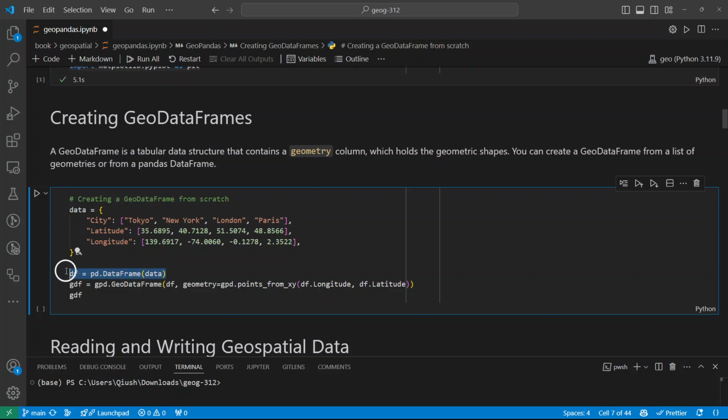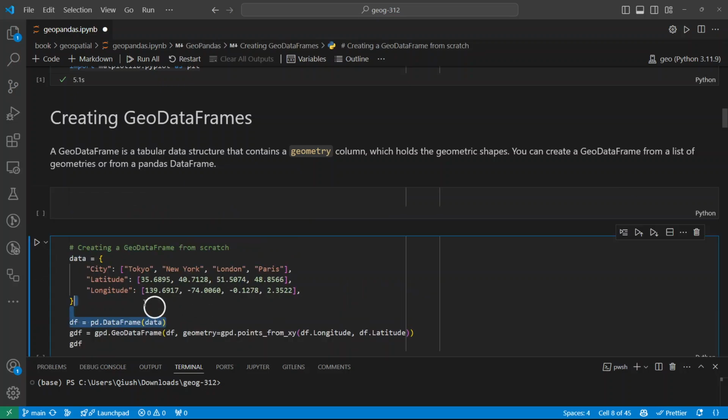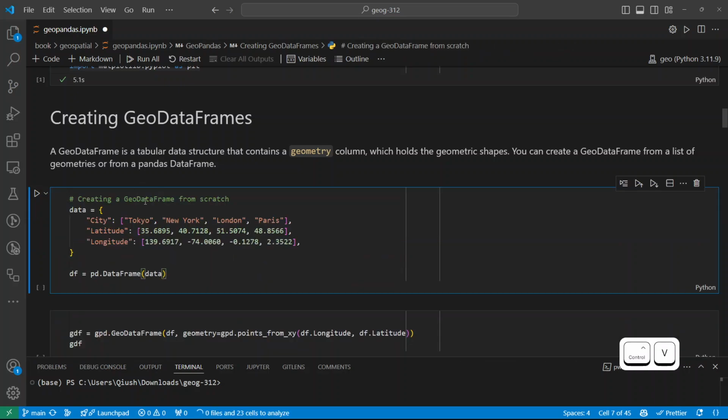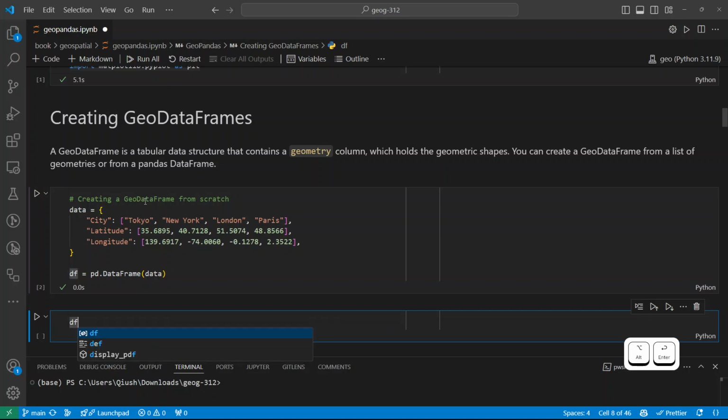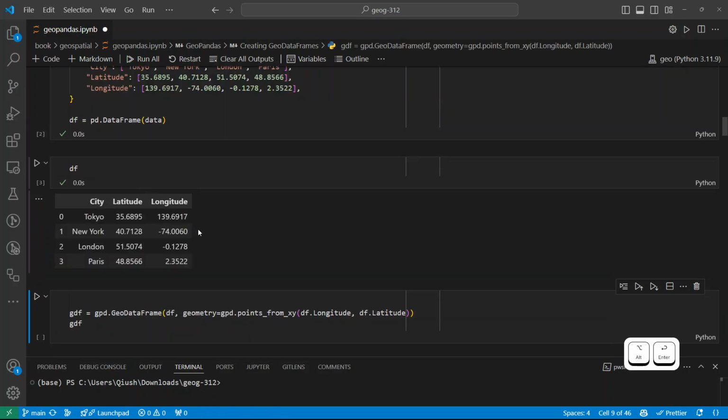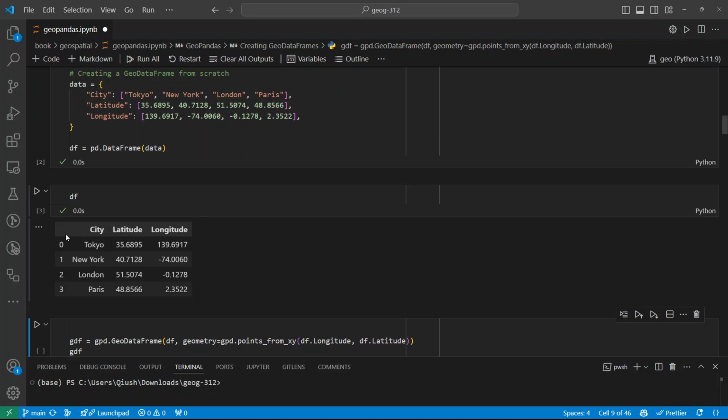And last week we talked about this one, right? The data frame. So you can convert a dictionary to a data frame, but it's not geospatial yet. Let me separate this one into 2 so that you can see the differences. So I'm going to cut this one and do it in here, run it, and then just type df. So look at this. Right now, this is basically just like a CSV, an Excel spreadsheet. It's not geospatial. You can see the 2 columns, latitude and longitude, but there's no geometry column yet.